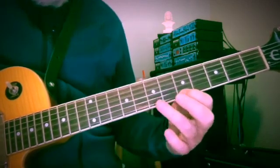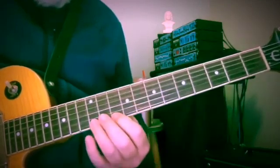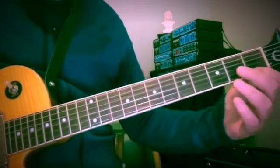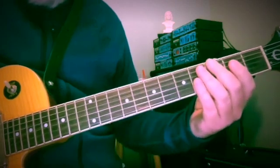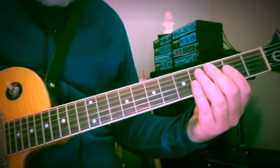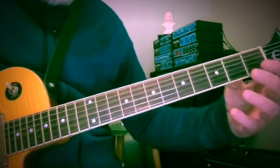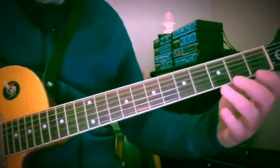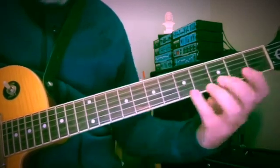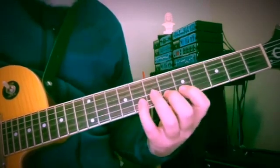So A to B, G to A, C to D, D to E. But B and C and E and F are half steps naturally occurring, so that plays in when you're trying to learn your keys, sharps and flats, and all of that. So just bear that in mind, that E, F, B, C, very special cases. So here we have E, F, G. What we're going to do is, one at a time, and if we have to shift, that's okay, we're going to displace one note at a time until we're entirely on the next string.